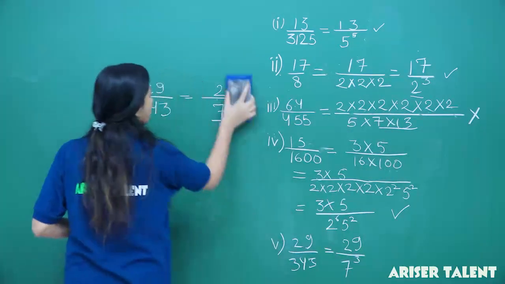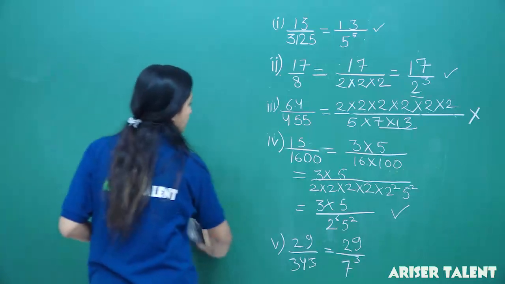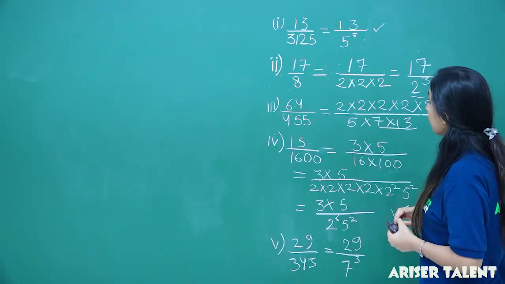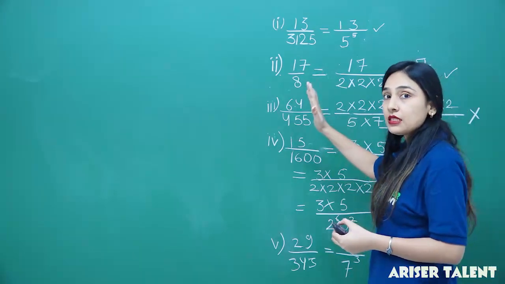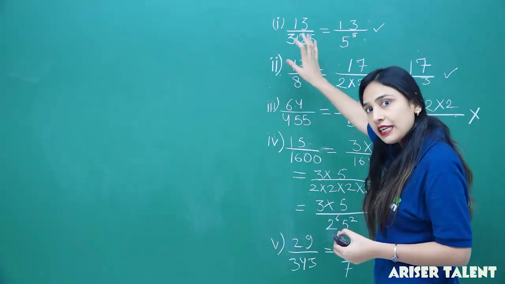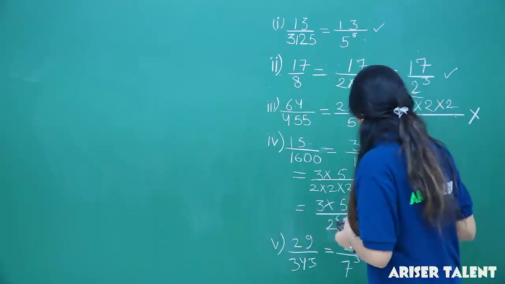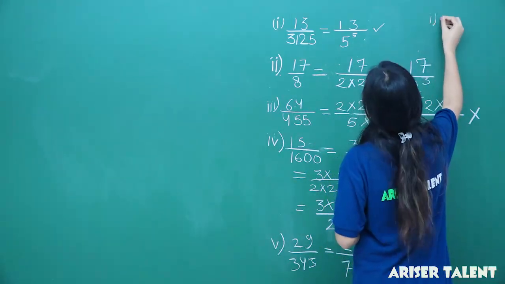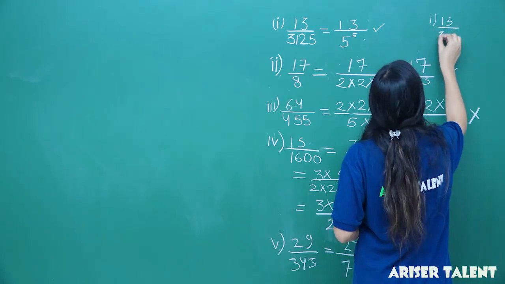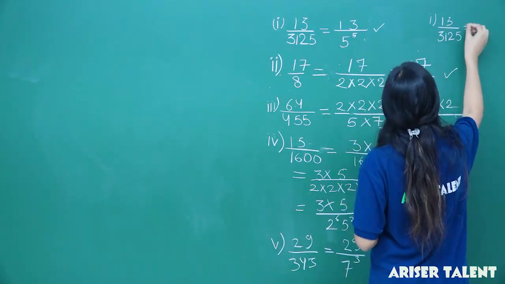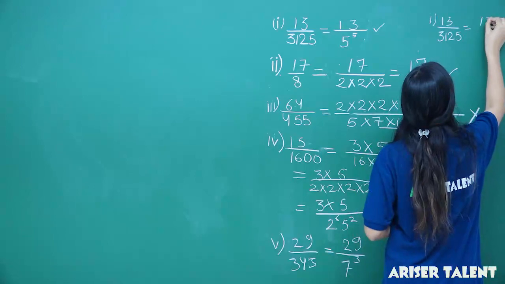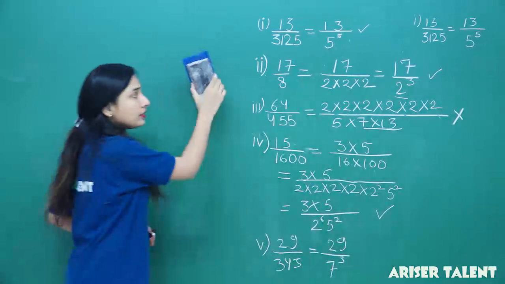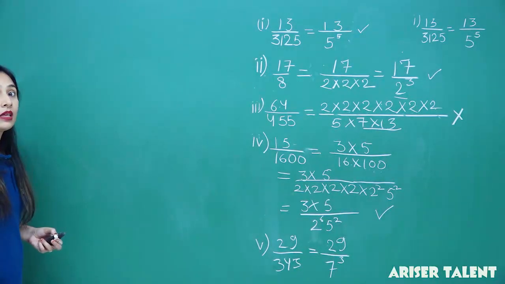Okay. We have these 5 results. Now what I am going to do, I am just writing the solutions that we have done on this side. So it will be first 13 by 3125. Why are we doing this? Because we will utilize it in our next question, 5 raised to power 5. So first copy it. I am going to rub it.